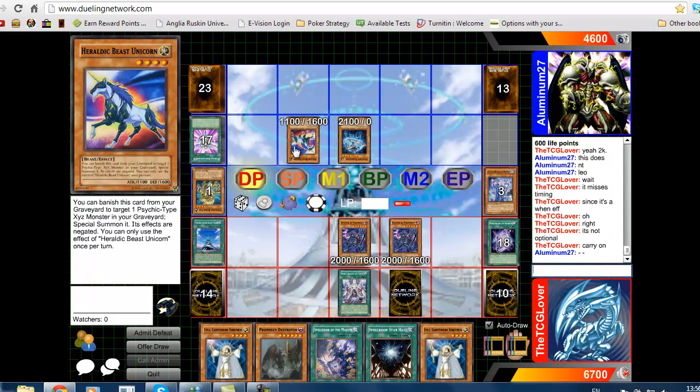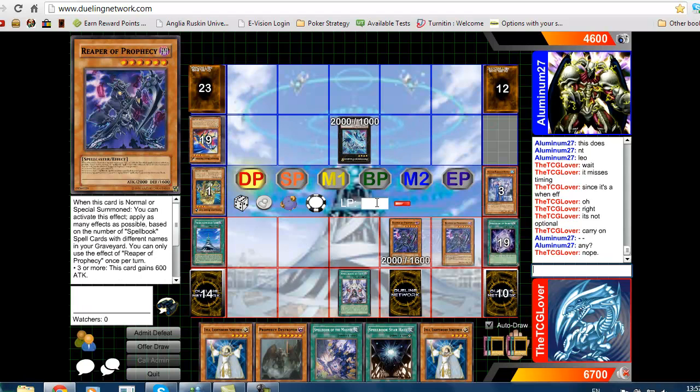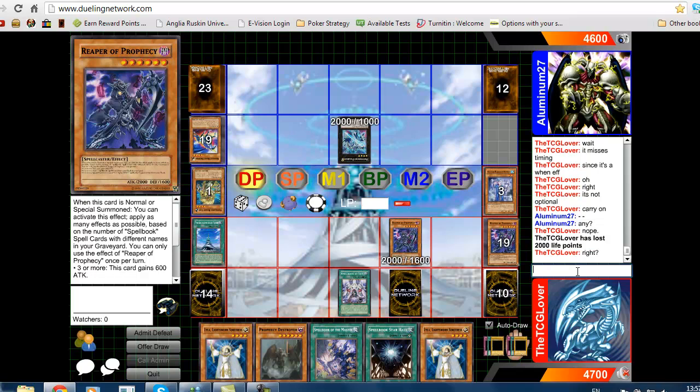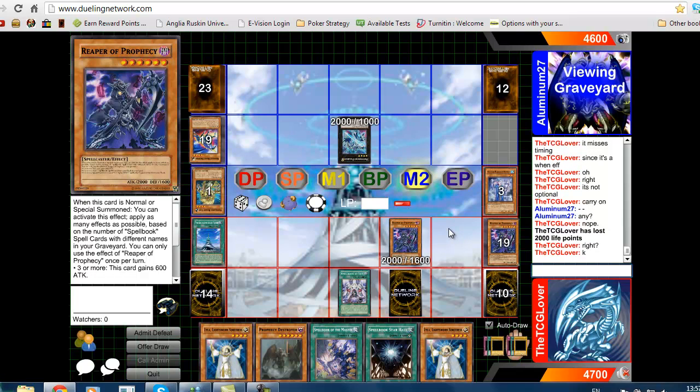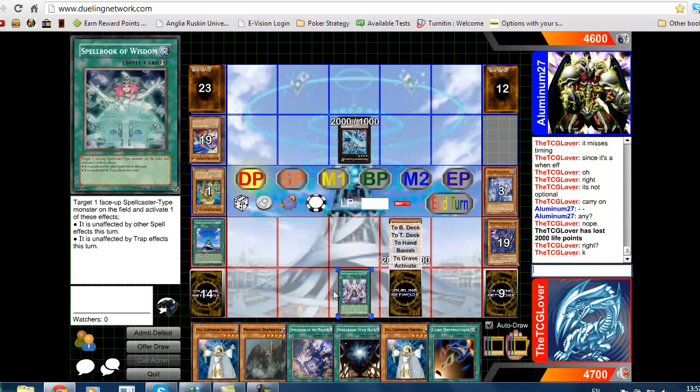So I was like, okay, he's going to do another Xyz monster because he has no choice really. So he summons Photon Knight Palladius, and does that. I know that he's going to attack it, so I take 2k. So I'm thinking my monster's 2000 against his 2000, so I'm going to have to either ram it or I'm going to just go crazy on him.